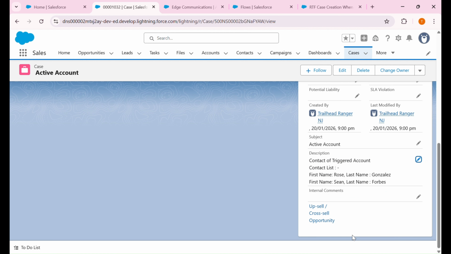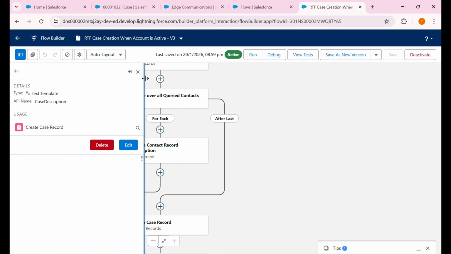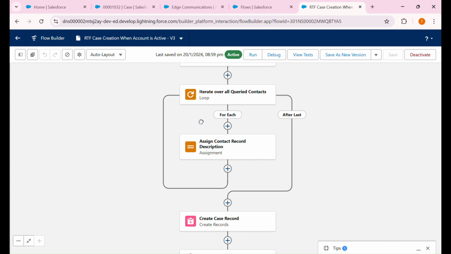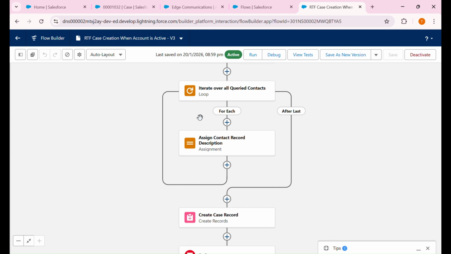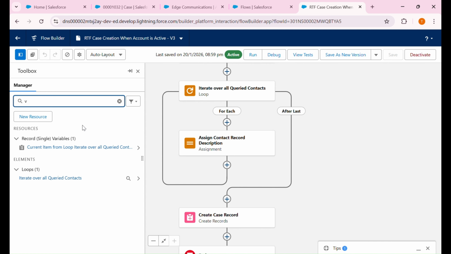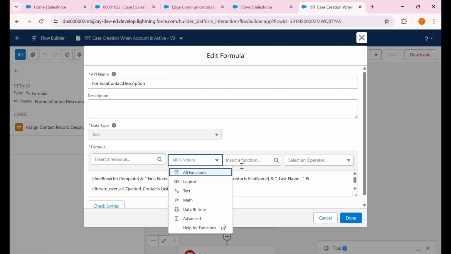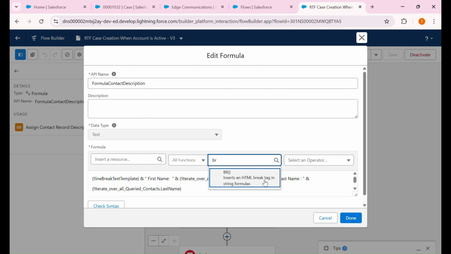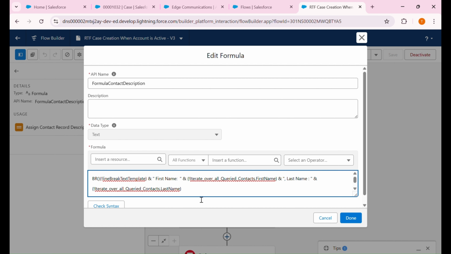So basically, while working on my project, I had to do this for my requirement, and everyone did not have this particular list kind of thing, and they were saying that in a text template, if you just press enter, the new line should appear. But the problem is my data was in that formula field, so in the formula field I needed to have that line break, and nothing was working. Even if you see in the formula, I'll click on edit, in the functions here, you can see it inserts an HTML break tag, but if I have it here or anywhere, it will just appear in this manner. So that is also incorrect.